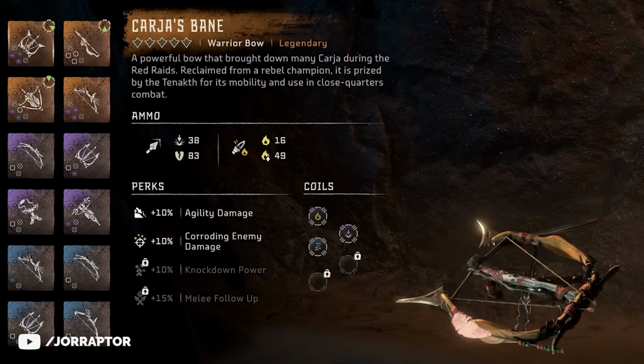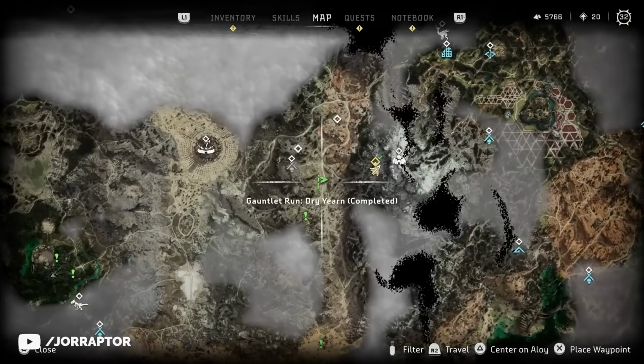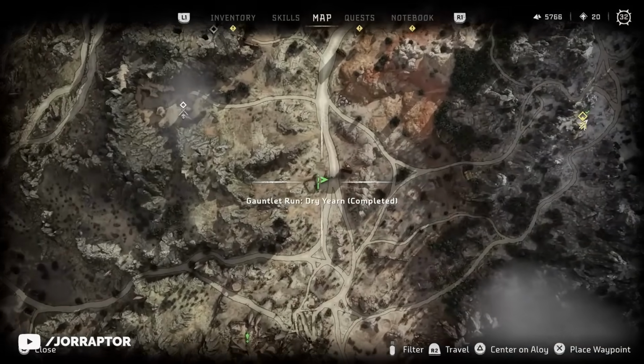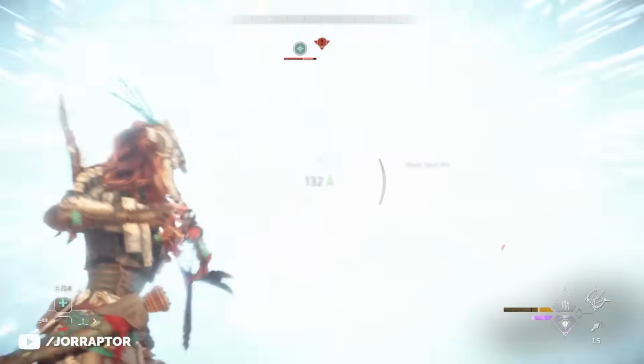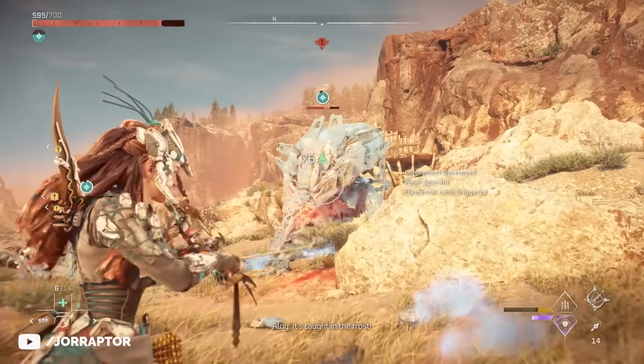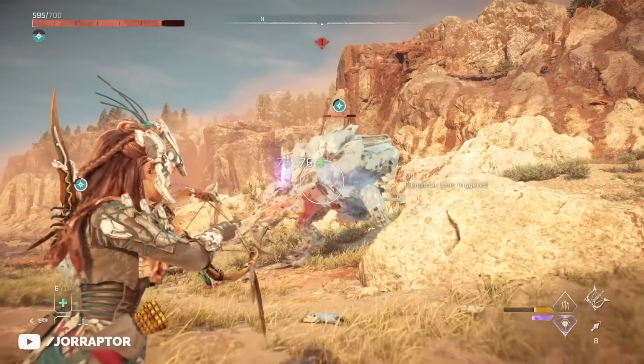As I noted many times before, I love the warrior bows. You also have a legendary one, the Carja's Bane, but I already talked a lot about this one, so it's amazing. It's really good. You get it from the races that start here, and then you can just follow them. You do need to complete some main stories to be able to go to all of them. But yeah, follow that and then you get this amazing warrior bow.